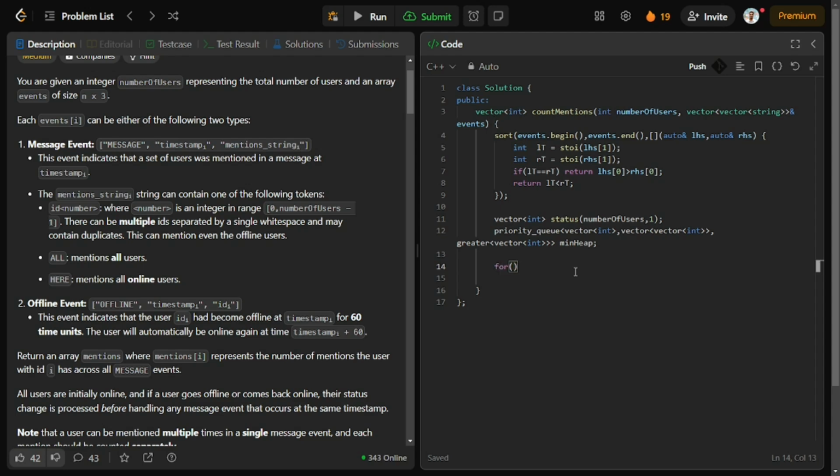I will now start processing the events. Or you know what, let's get the event from events. First, let's get the timestamp. We will be needing the timestamp for either of the events.